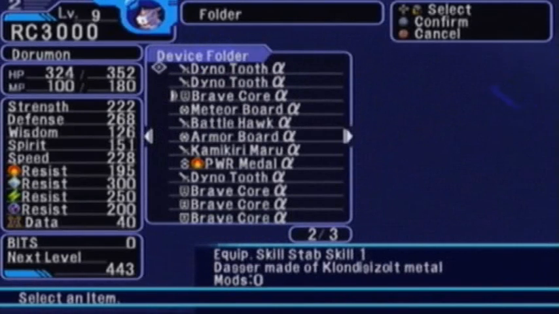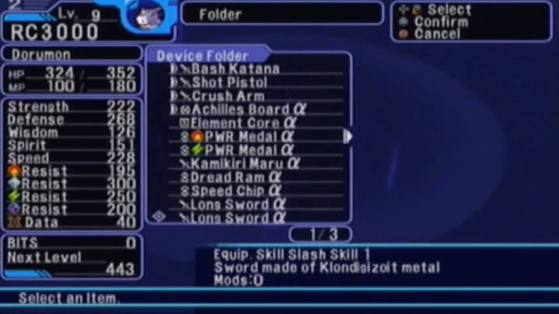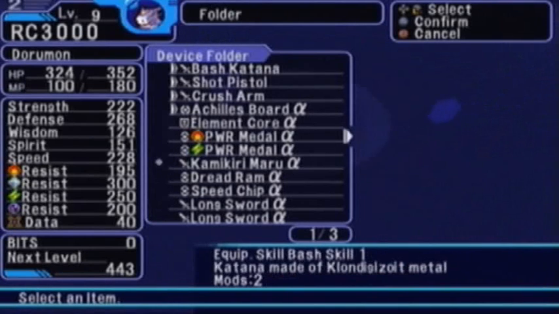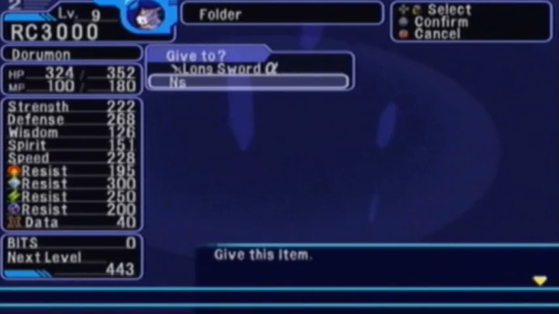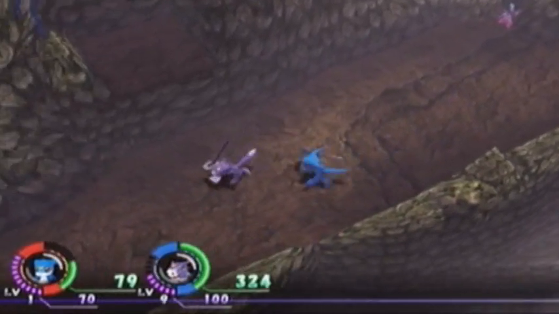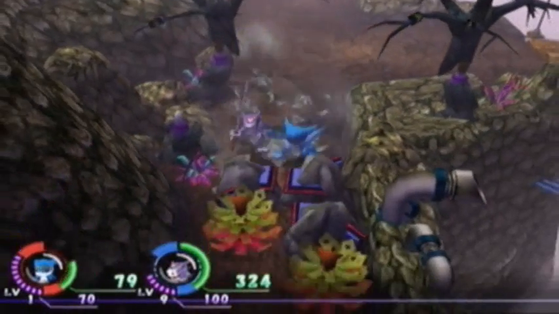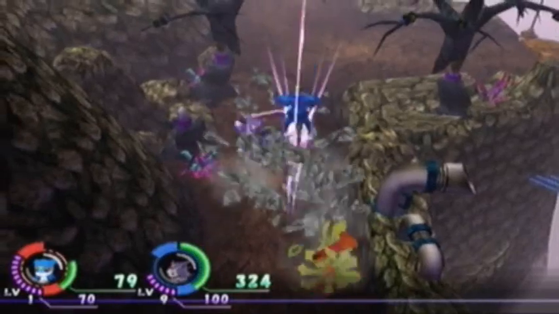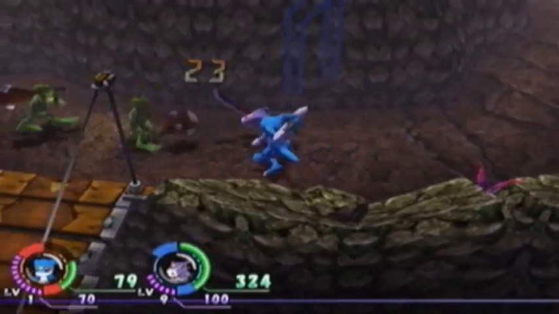Alright, let's go. Also, I was looking to see if I had a longsword so I can give you. Alright, here we go. Longsword only needs one skill. Same goes for Kamikari Maru. You'll give me it later. Yeah, I'll give it now, so you can change later. So now you have a longsword. Keep a look out on the weapons and see if they have mods. The more mods they have, the more mods you can create. Me and RC3000 are a good team in this game.